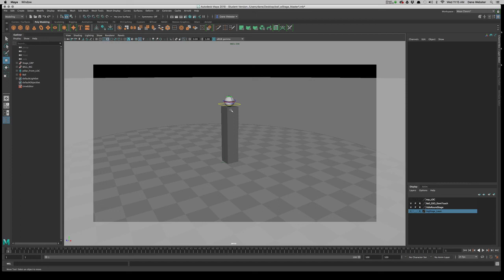Okay, so that's about 10 minutes there. I'm going to go ahead and stop this tutorial, and I'll come back with another one that gives you an overview of how to approach the bouncing ball.